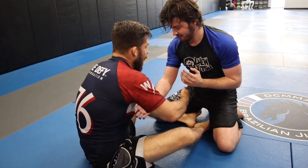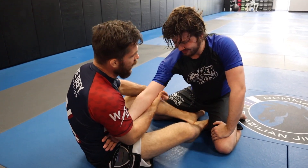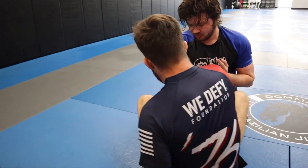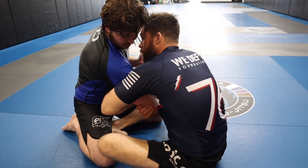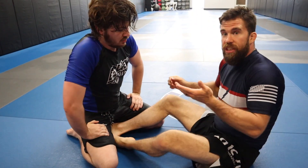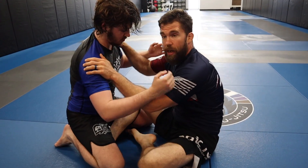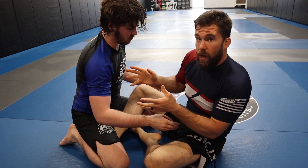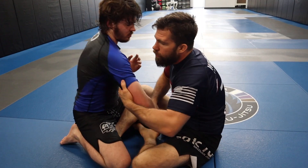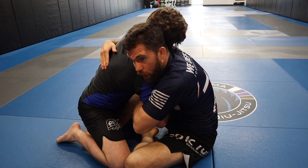So we get the grip and I go for an arm drag — I want to pull this arm across, which is a very good attack in its own right. What's going to happen is he's going to begin to pull back and resist, and that will now give me an overhook. With the overhook in place, I can now go for the underhook because I've got a nice enough grip and my arm will be in the inside position. We're always trying to control the space — part of the way he defends the underhook is by creating distance, so by locking up this overhook, my arm has access to the underhook.